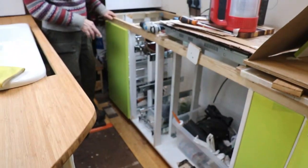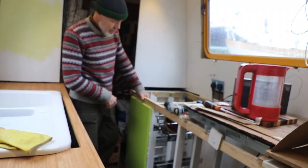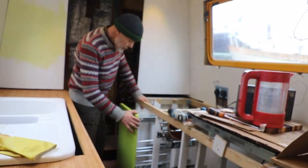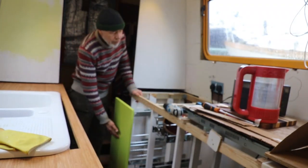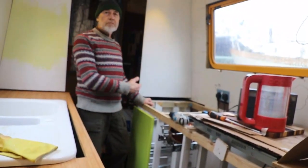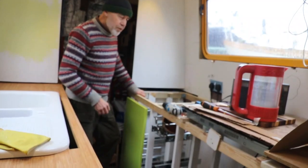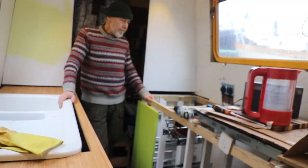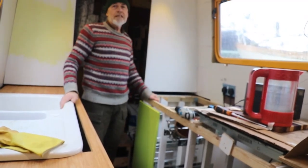And these ones are different manufacturer, different thing altogether, and they've been a real problem. But I've just about got to the end of it now, luckily. So there we are. That's the beginnings of this one working. They've got rather funky soft close runners on them as well, which is handy because it means they won't come undone when we're on the water. And what was the problem with getting them in? There seems to be no alignment with these, and there's so many variables in it. Everything moves, so you can't seem to get a fixed position.